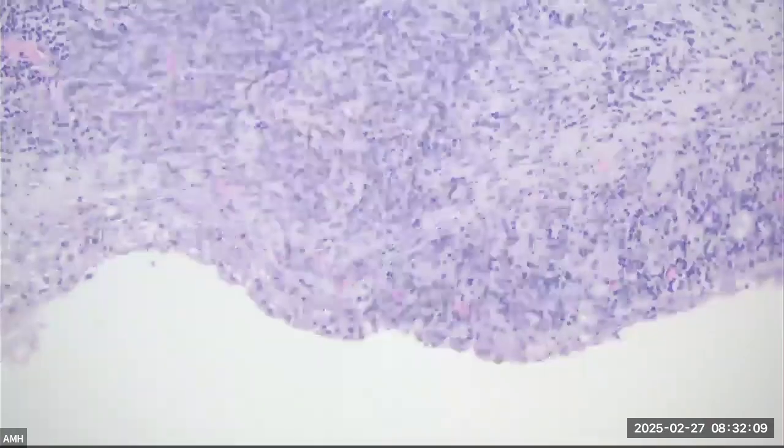Is this a dentigerous cyst or is this an OKC? If that's what I gave you, anybody want to put their name on the dotted line? 100% certain that this is an OKC versus dentigerous cyst. If you say yes, I'm politely telling you that you're wrong, because there'd be no way for you to do that. Now, this is a nice example because you go, well, Mark, I can back off.